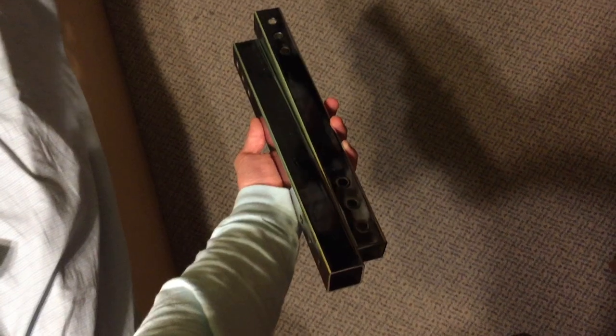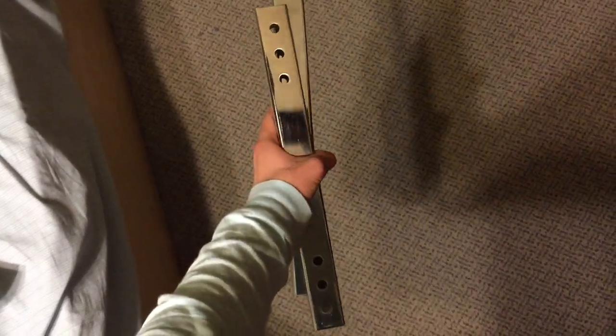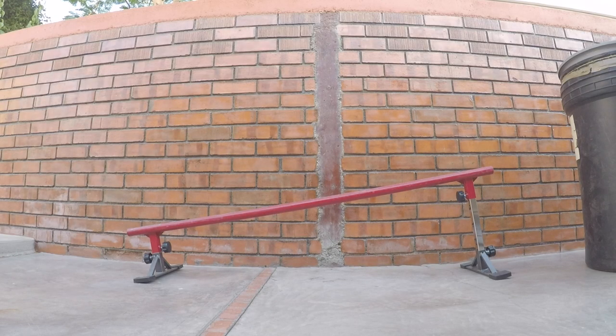So this rail comes with 4 legs, 2 small and 2 medium. If you want the rail to be higher than that, you're going to have to use the medium extensions. I'm currently skating the small extensions at its highest setting.